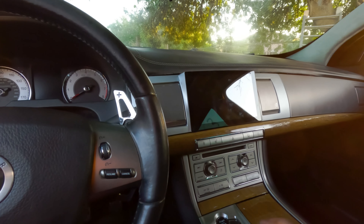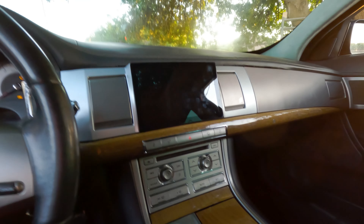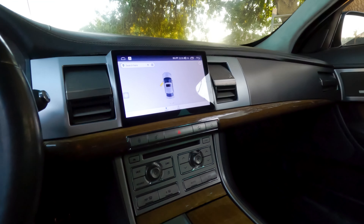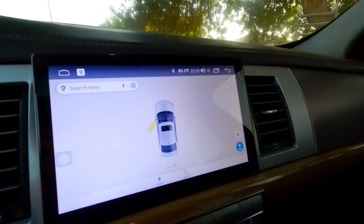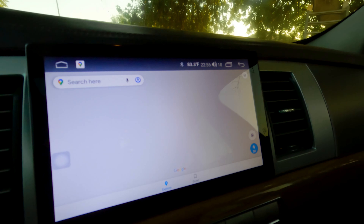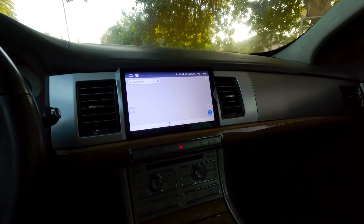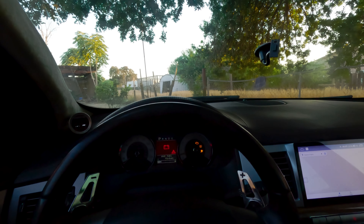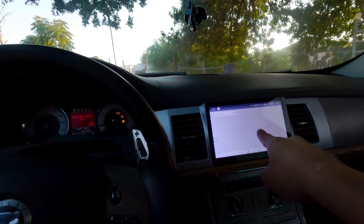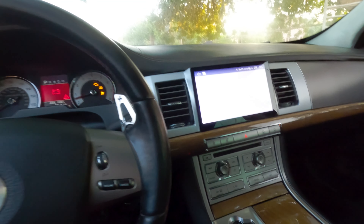Let me turn it on so you can see. You open the door and it shows a little card right there, and when you close it, it goes away. One of the reasons I got this one instead of the one that goes all the way down is because I'm going to connect my OBD with the Torque app and have all my gauges. It's a lot easier looking at this screen instead of looking all the way down.